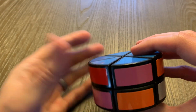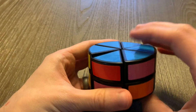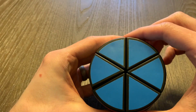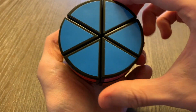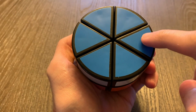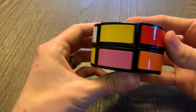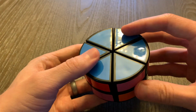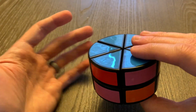So we got a pretty good scramble, but we are going to do this, make sure we have our pieces in the right spot. And here's what we're going to do. So before I start, I want to show that a 1, when I say 1 or 2, that is turning this once or turning it twice. And that is based on how many lines you've passed or pieces you've passed. So make sure we have this lined up. We do not. Okay, now we do. So going past one piece is 1, 2 pieces 2. Okay, so that'll make sense in just a second.